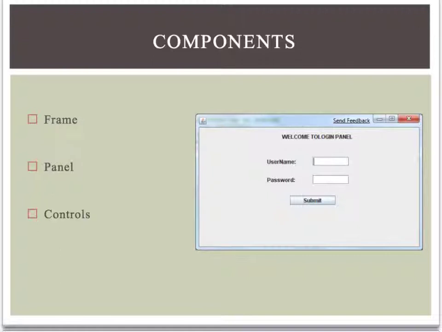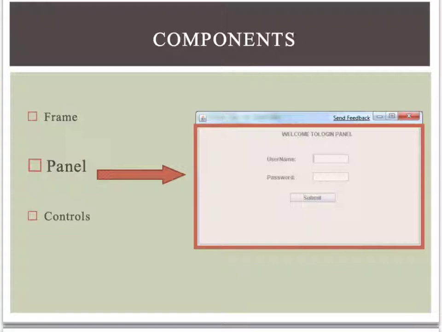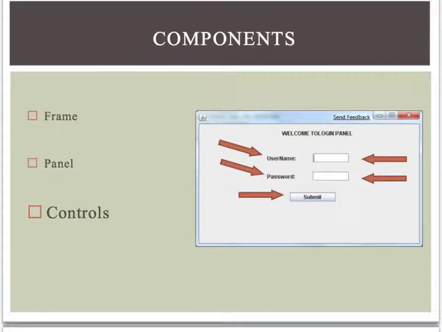When we look at user interfaces, there are 3 bits of vocabulary that I want us to start out with, listed here as frame, panel, and controls. So what do I mean by the frame? The frame is what you see indicated here, the outer window that everything lives on top of. The panel is going to be everything in the middle. This is kind of the body of the application. Now, it's not the components themselves, but it is the background that all of that is going to live on top of. And finally, the individual controls are going to be things like buttons, labels, text boxes, images, sliders, things like that.